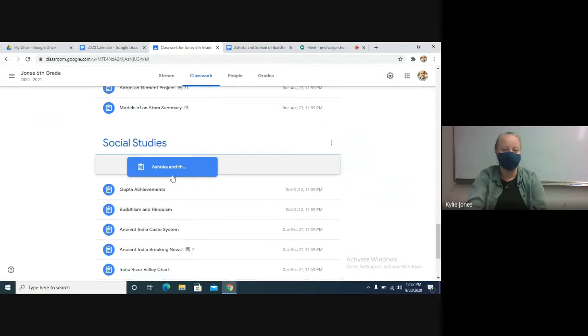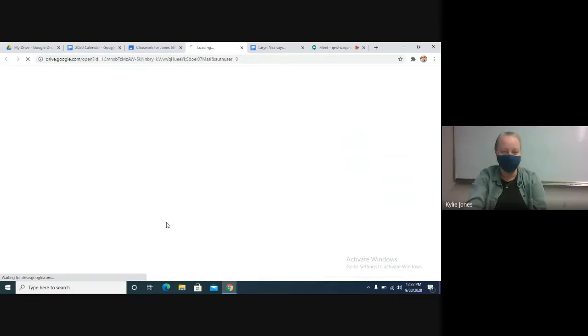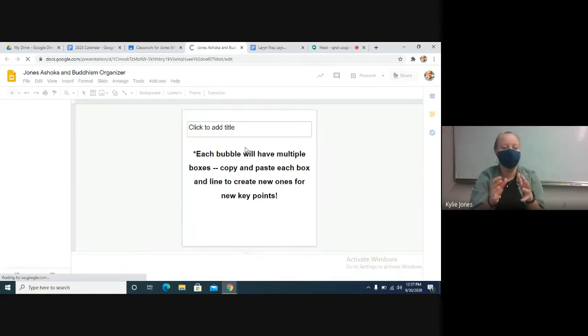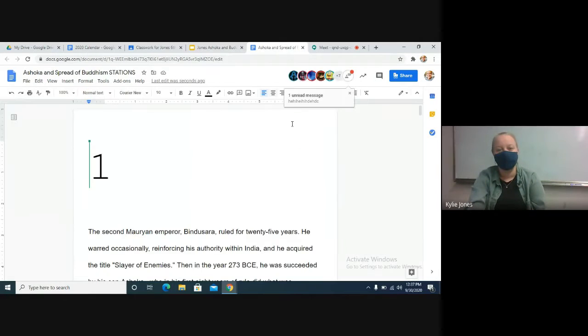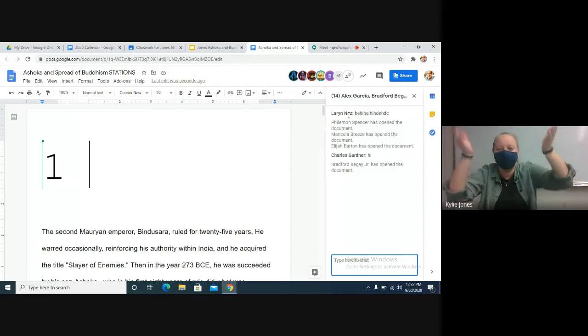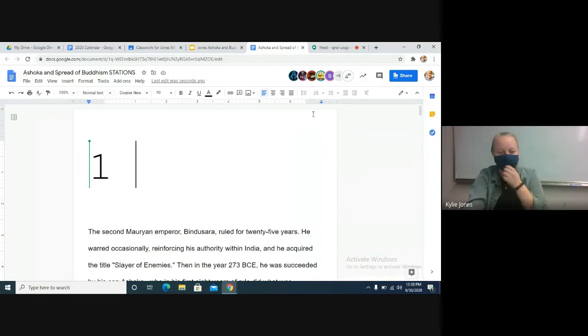So the other one, the second one, whoa, where'd it go? There it is. The Google Slide, when you open that one, it's all your own. When you type on the Google Slide, nobody else is going to be able to see it. But the Google document with all of the article on it, you'll be able to see it. See, now we can see that Lauren was typing. Guys, don't be typing in it. I can see it. Leave it there. Okay, just stay here, have it open. Please and thank you. Trying to sneak in your chats.